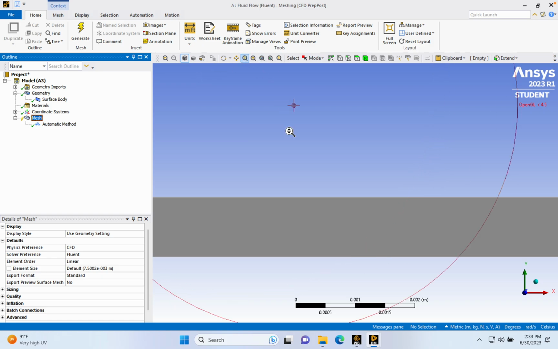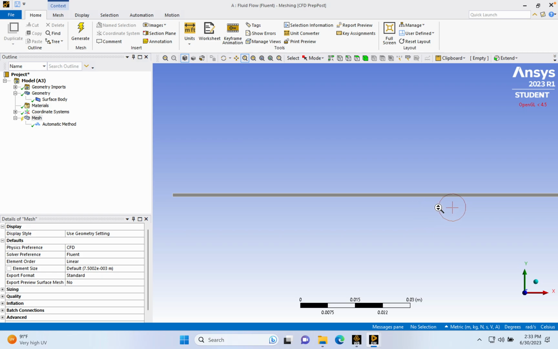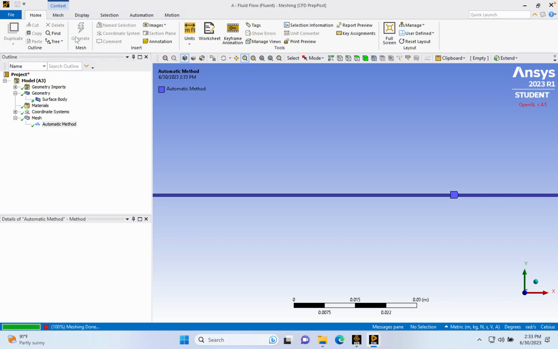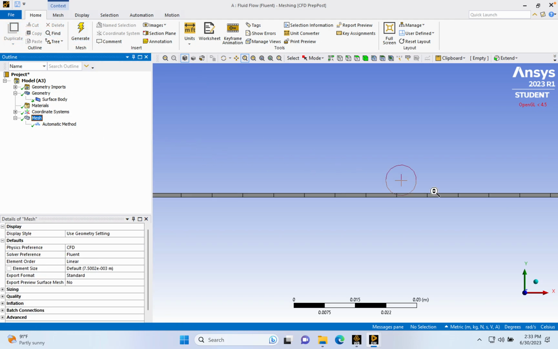Now we're going to have to zoom out. Interesting. Generally, it should make some divisions there for you, but maybe we'll try generate one more time and let that do its thing. So it says ready. We'll check. There we go. So you can see we've got these divisions here, and that's just letting you know that your mesh is good.